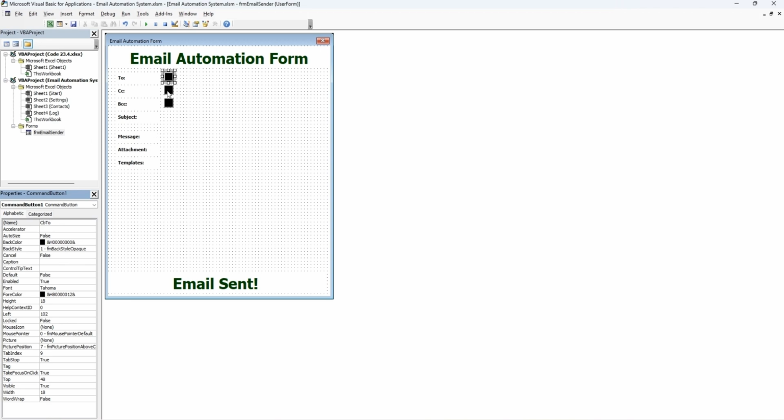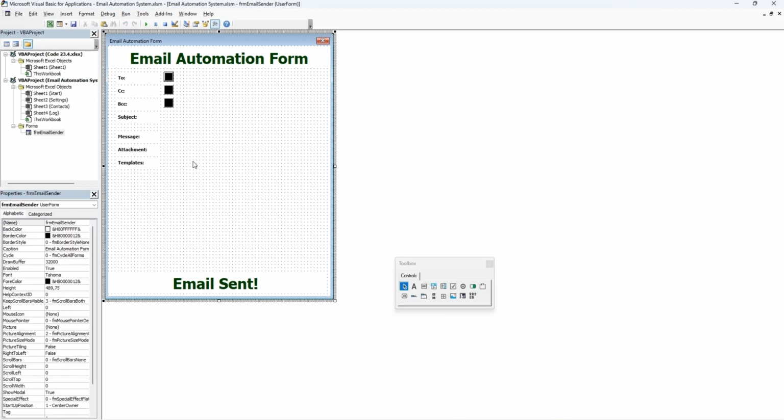And the next one, CB CC, and the last one CB BCC.